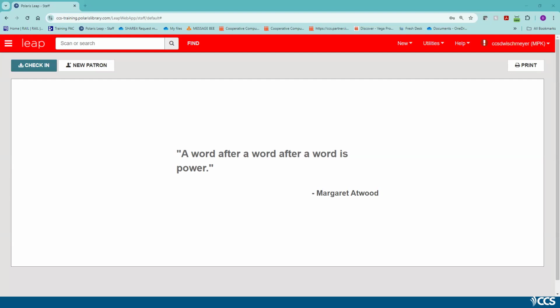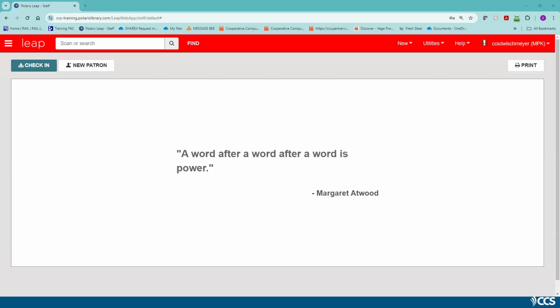So then we're going to jump right into searching. The ability to search is the core skill you will need to navigate LEAP. And there are two different ways to search in LEAP. We're going to cover both today. The first is searching via that quick search box that I pointed out on the LEAP header. And then the other is using the more advanced find tool.